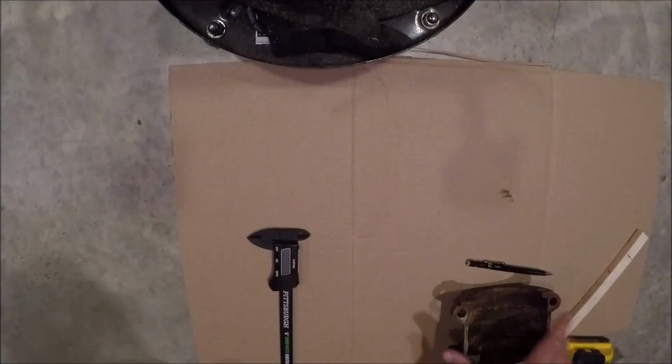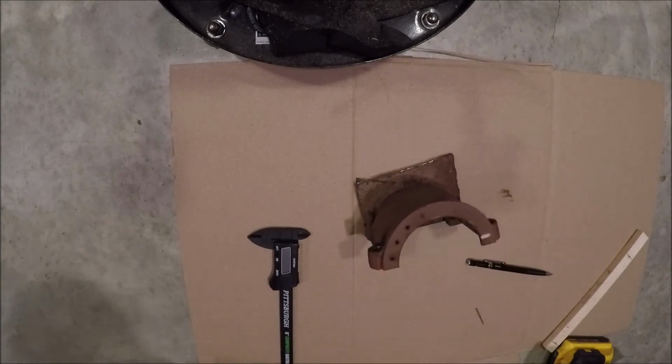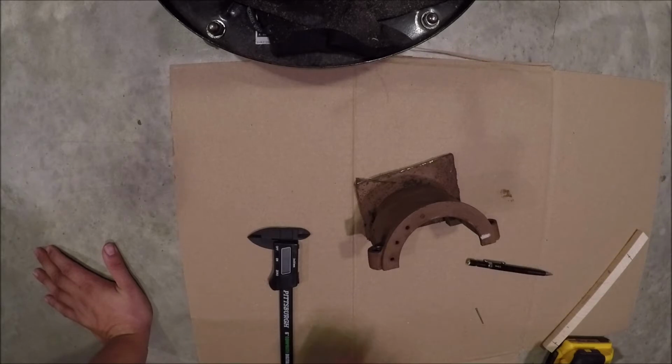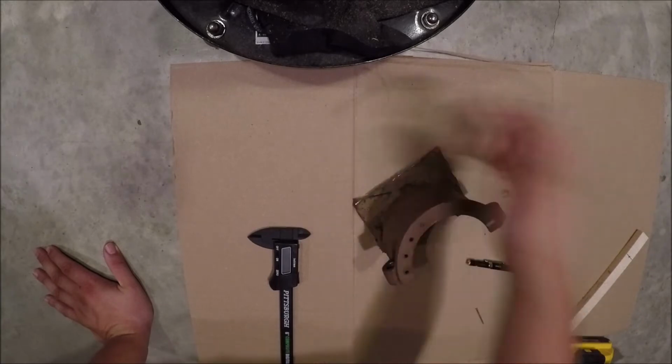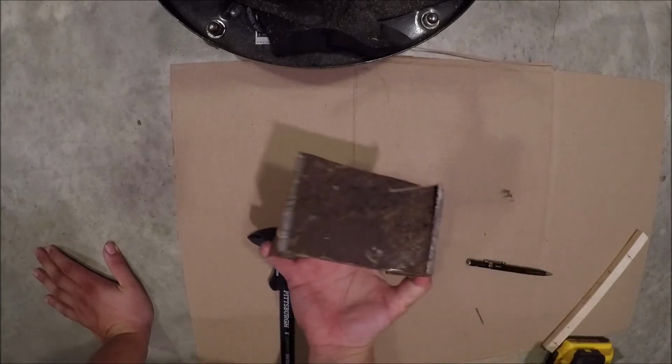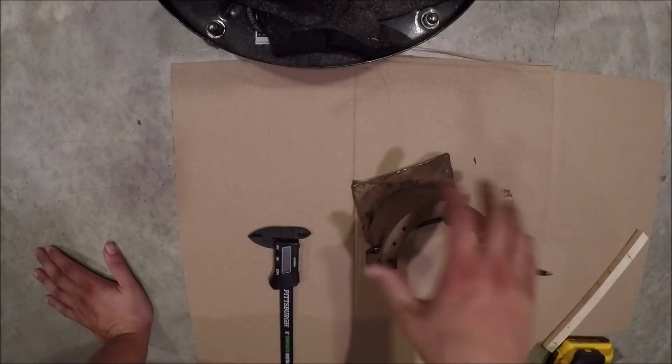Okay, what I'm working on is the mounts for the bottoms of the brackets. I'm going to have that plate on the bottom, and then these brackets are going to sit right on top of it, and I need something that holds it. As you can see, the previous builder had just welded a square plate onto the back of each one of these. I'm going to do something a little bit more fancy.